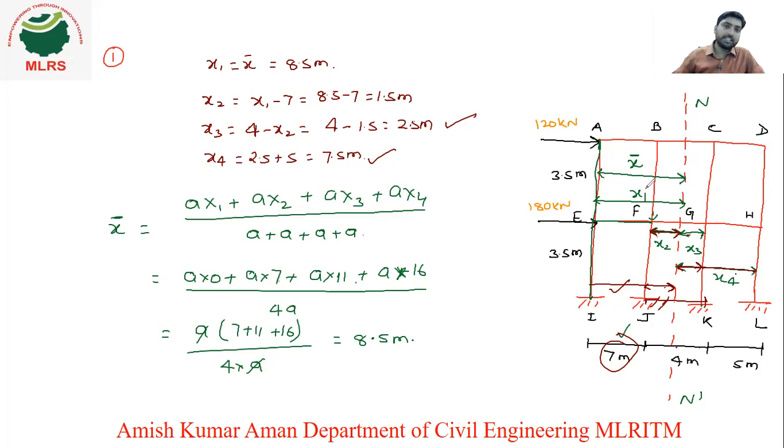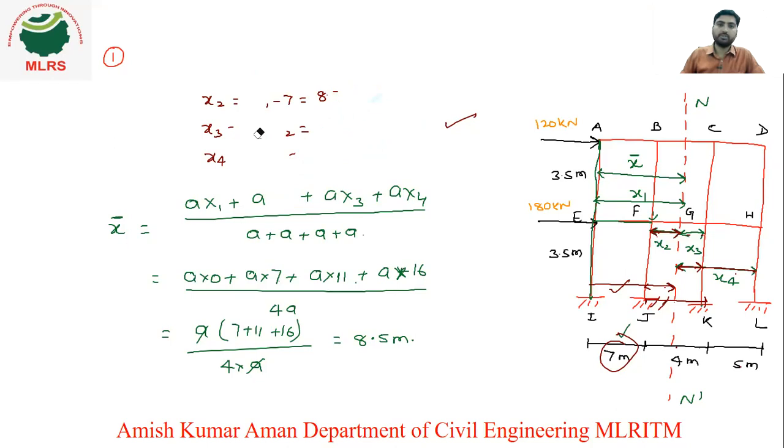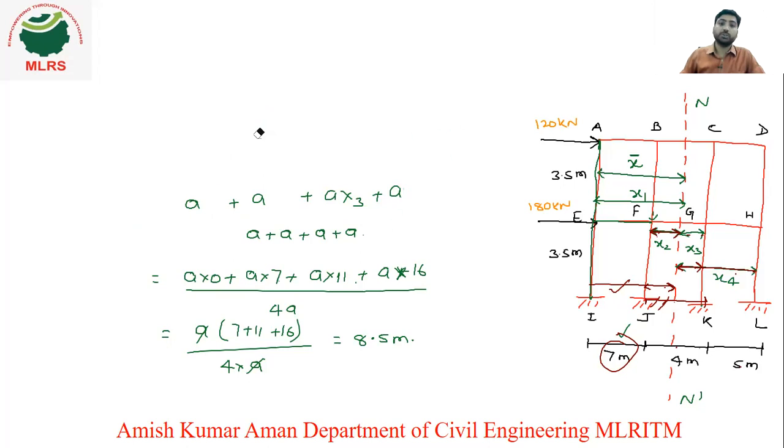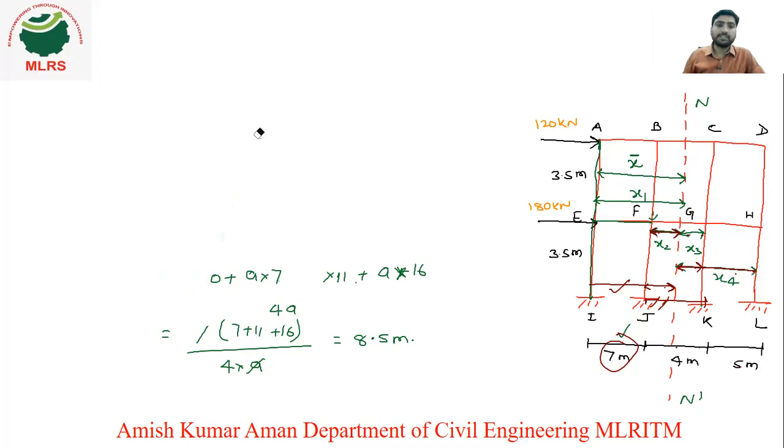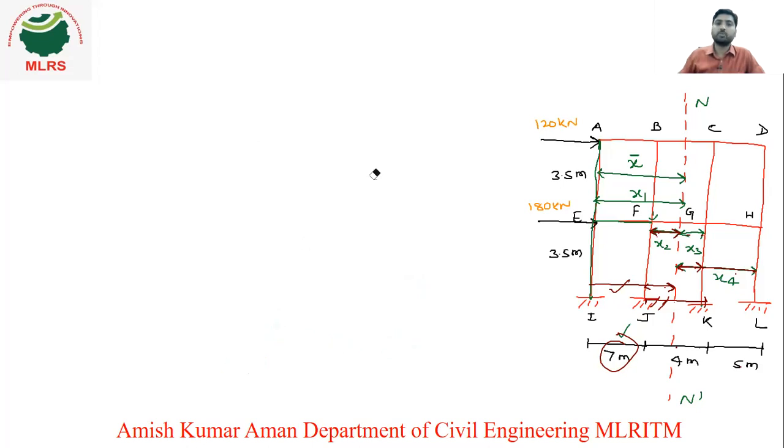Now we will go to step number 2, that is axial forces in columns. First we will go for story 1, and then we will go for story number 2. In this second step only, there is use of the second assumption of the cantilever method. Now in this step you will come to know what that assumption is, what it actually means, right? So this is your step number 2 now. Axial forces.